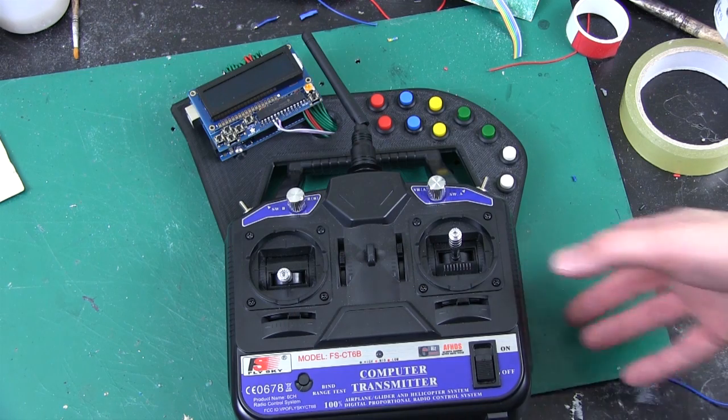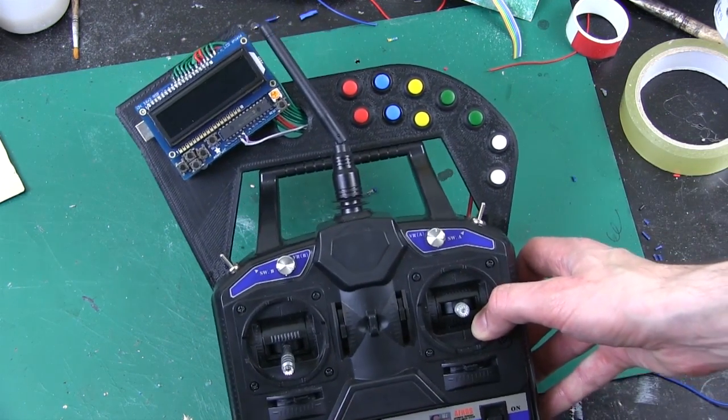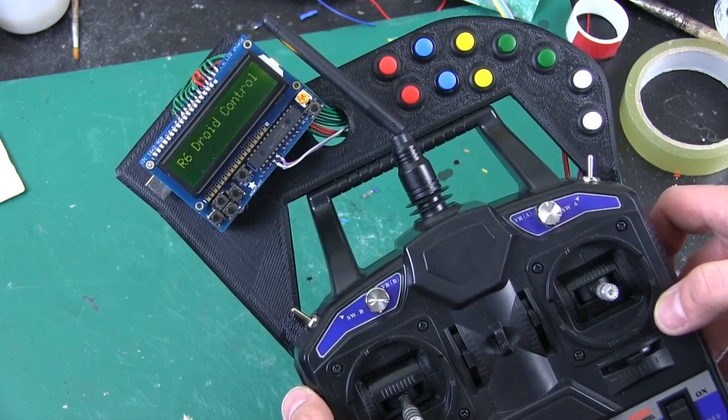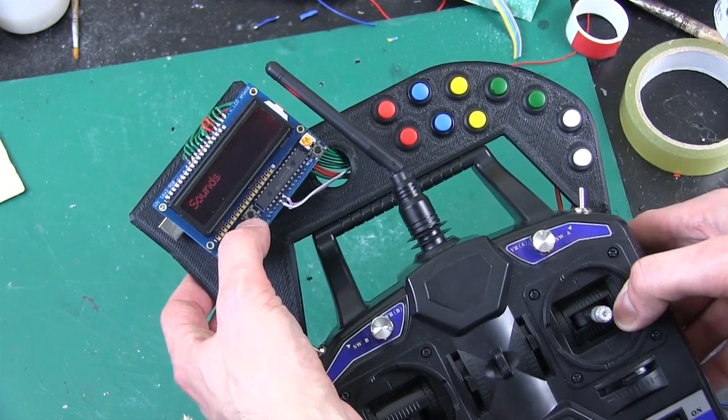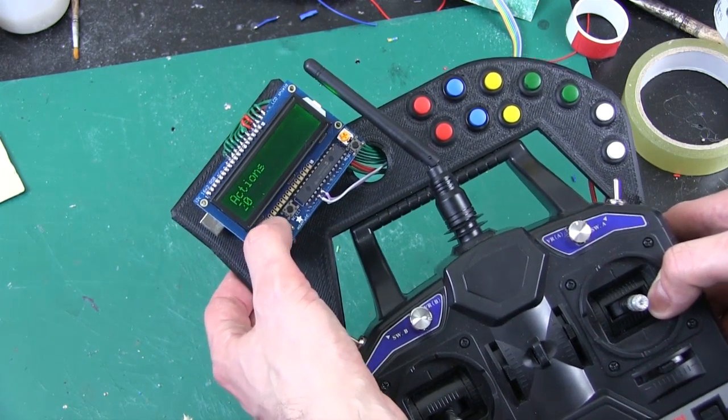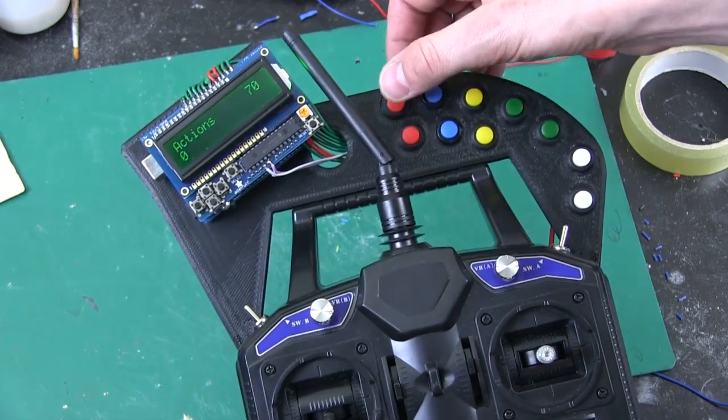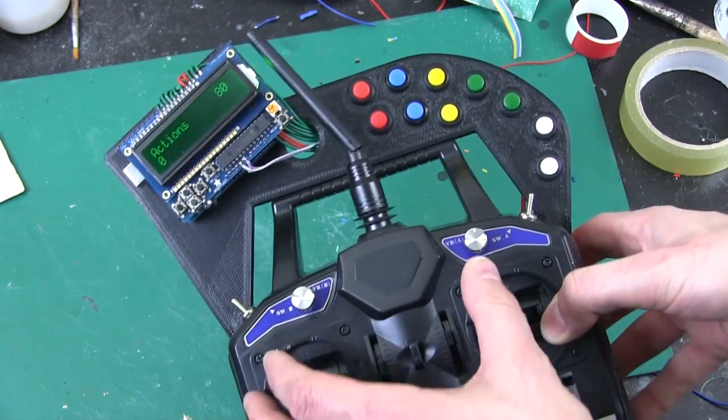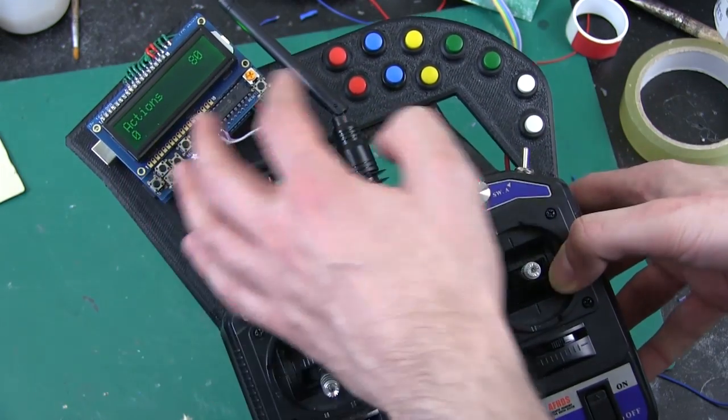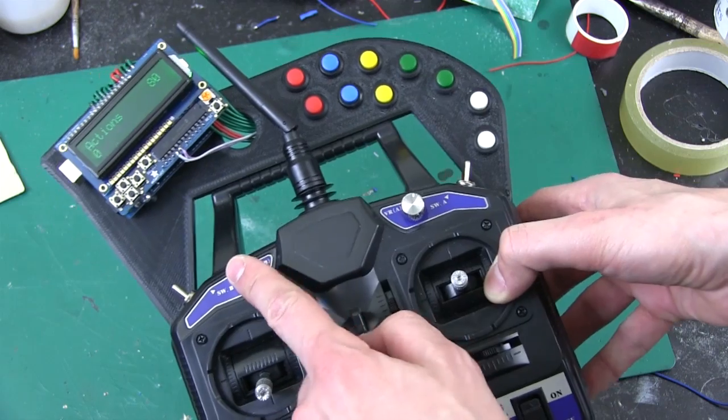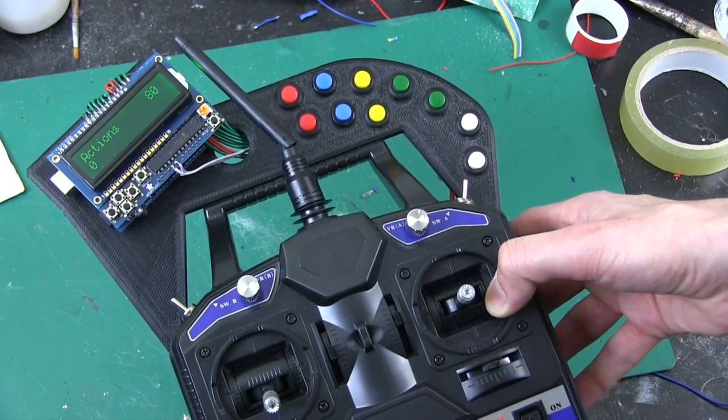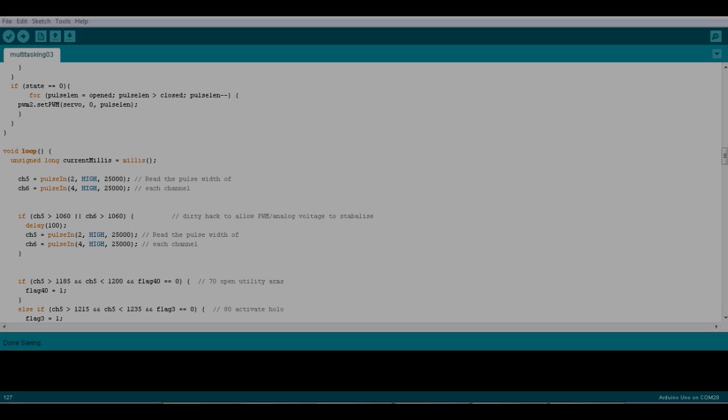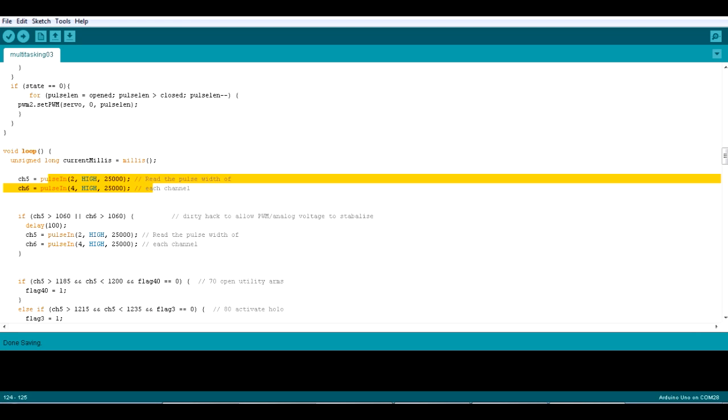So a quick recap from a couple of episodes ago. I built this remote which is a standard RC remote by hacking all these buttons and also an Arduino with a liquid crystal display. So it boots up nicely and I've got various options here which are menus for sounds which I can scroll through different sounds and different actions as well as some other quick shortcut keys. This one plays the next R2D2 sound, one of these activates the front utility arms and the holoprojector. Basically the way that works is that I've hacked into the two spare analogue channels and the button sends a unique analogue value into each channel and that is read at the other end as a PWM value so that we can decide which button we've pressed and have subsequent actions produced.